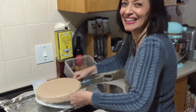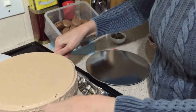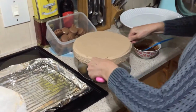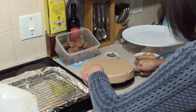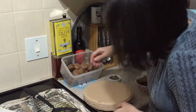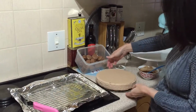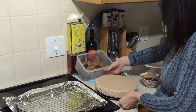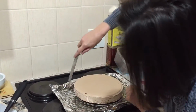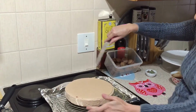I think I need help. Just move this over there. There we go. I think I've got it nicely positioned on here.